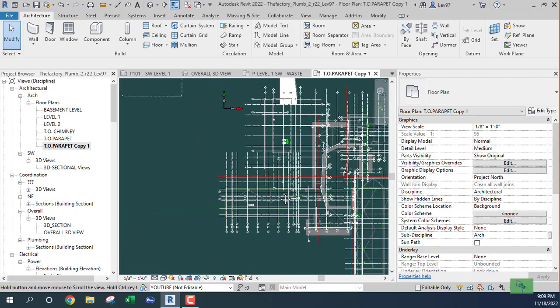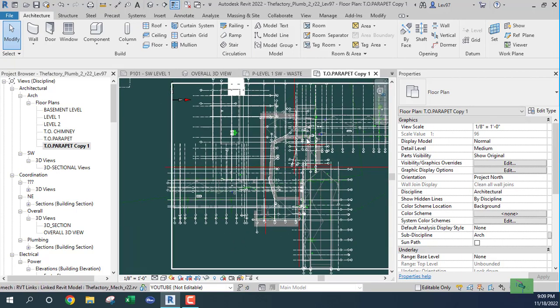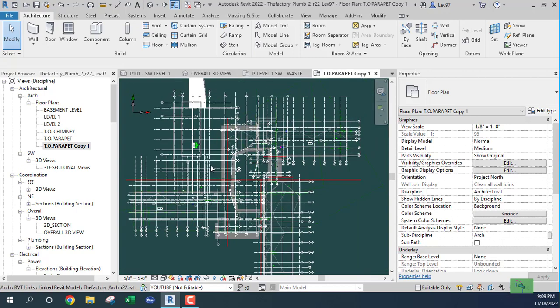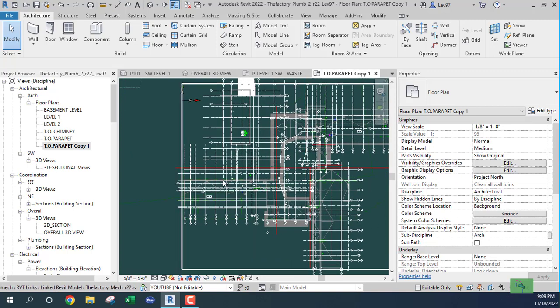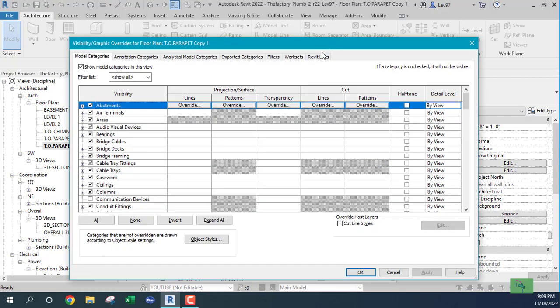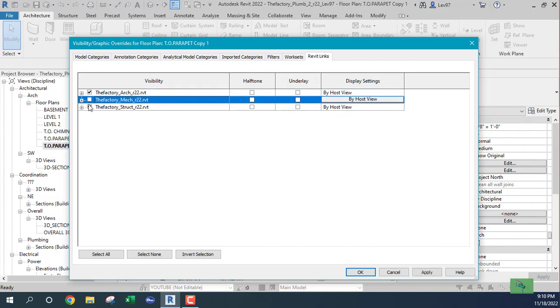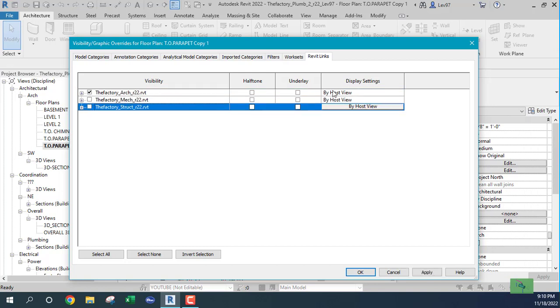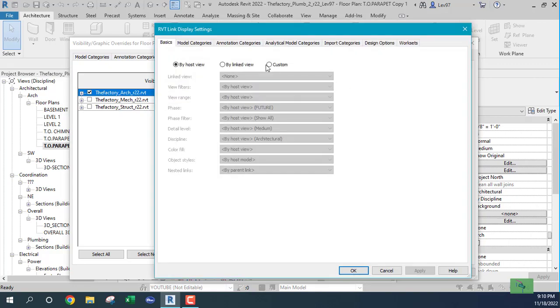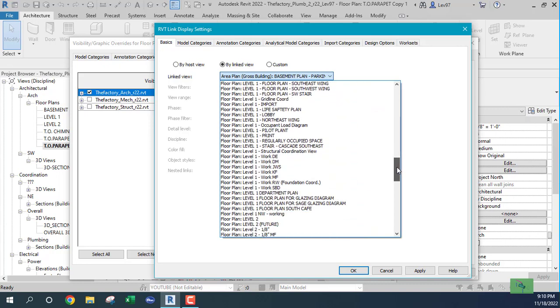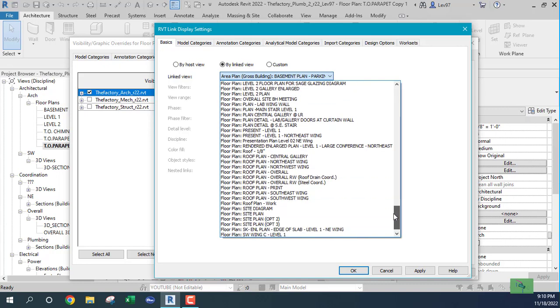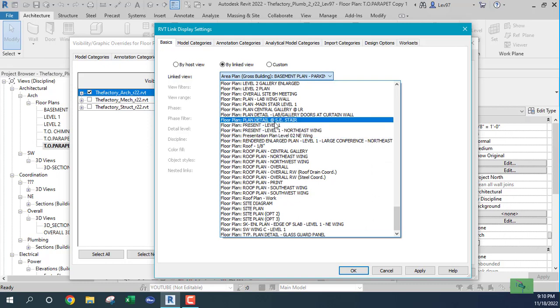How do I get from all of this stuff that I don't need to concentrate on this area? And the architect has made it easy for us. Okay, so let's go back, and I'm going to type VV, go back to the link, turn these off, and look at the architect's display. But I want to use this link view display and go down to his roof, because the architect has already set up the roof plan in his model, so why not use it, right? Okay, so that's the idea.